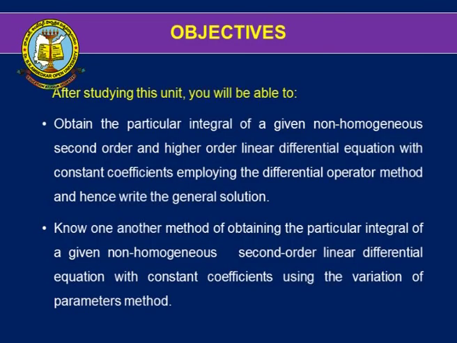The objective of this topic is to find the particular integral of the given non-homogeneous second order linear differential equation with constant coefficients. By using differential operators we can identify the general solution. We can also identify the particular integral using the variation of parameters method for the non-homogeneous second order linear differential equation with constant coefficients. These are the objectives of today's study.